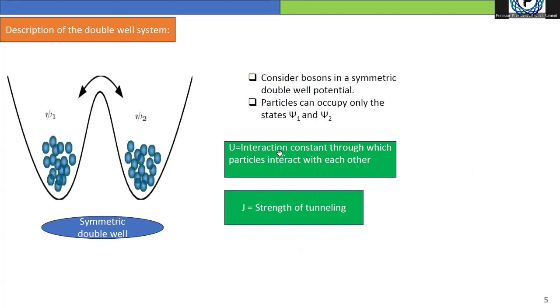So the question is, if your presentation is about a double well potential and the asymmetric tunneling strength between these two minima, and what effects it has, then the problem that you solve is just studying a double well potential and asymmetric tunneling. Yes, ma'am. But you started your presentation with a Josephson junction. My understanding was that you are trying to model the Josephson junction using a double well potential, and we would learn something about conductivity in a Josephson junction with your model. But that is not the case. Okay, thank you. That was just an example.